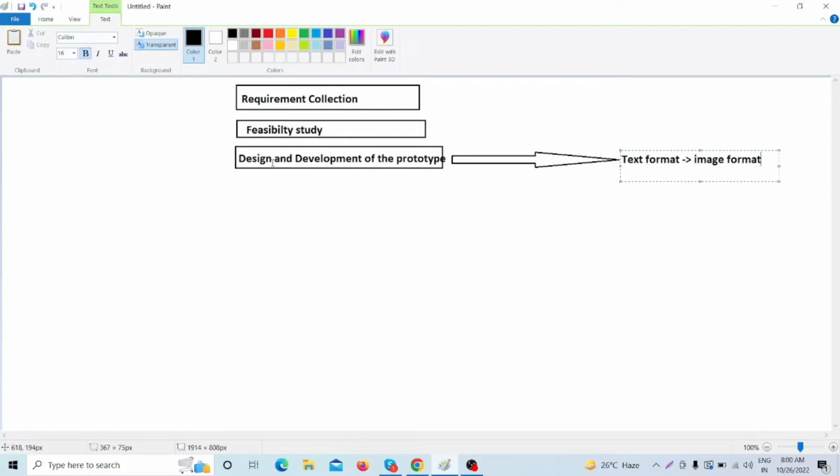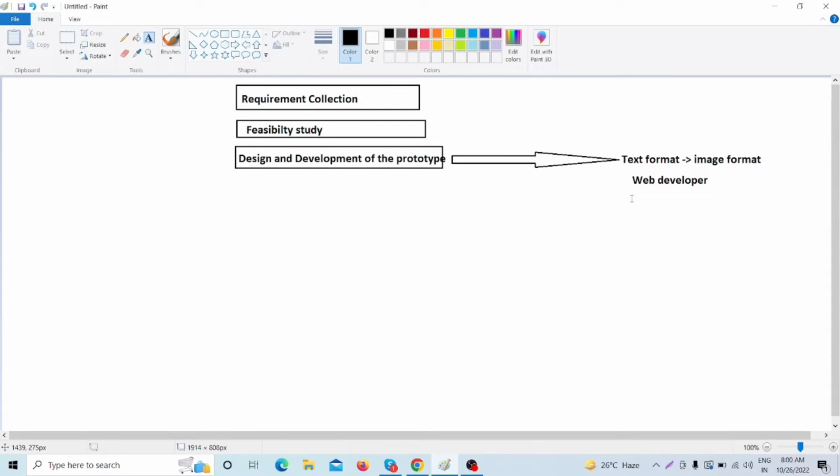So our content developer or web developer will convert the text format to the image format. That is the design and development of the prototype. So who will do that? Our web developer will do that. Okay, so now the third phase is done.